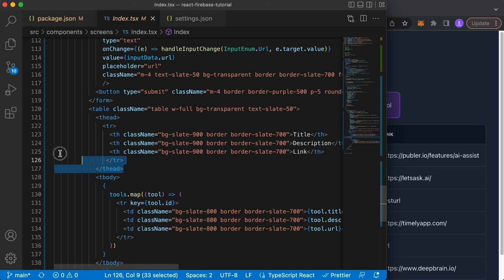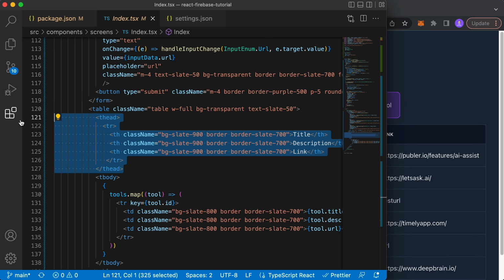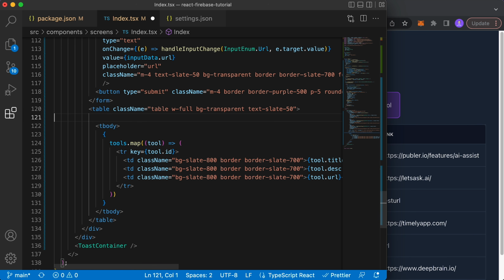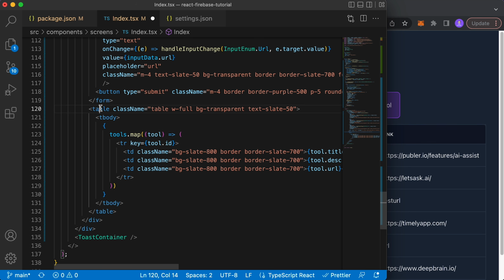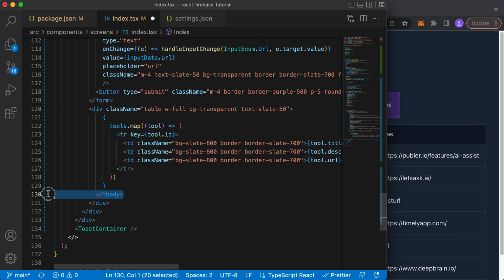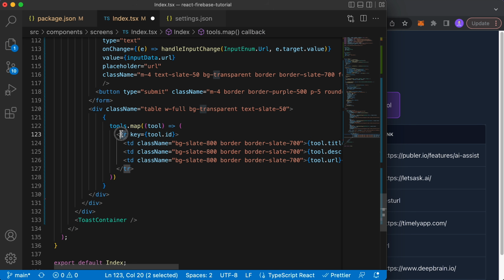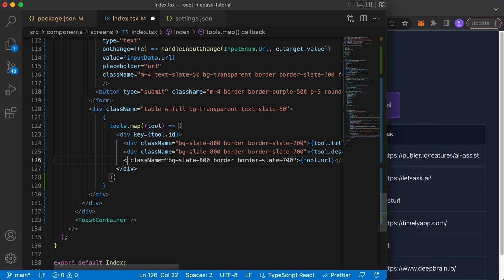So that should be a pretty simple update. We just need to remove table head and update the table, turn that into a div. Also all of its other elements. We don't need tbody anymore. Same goes for table row, table data. And after that we're just gonna add a little styling to make the cards look like a card. So yeah, let's first change these to div elements and see how it looks.